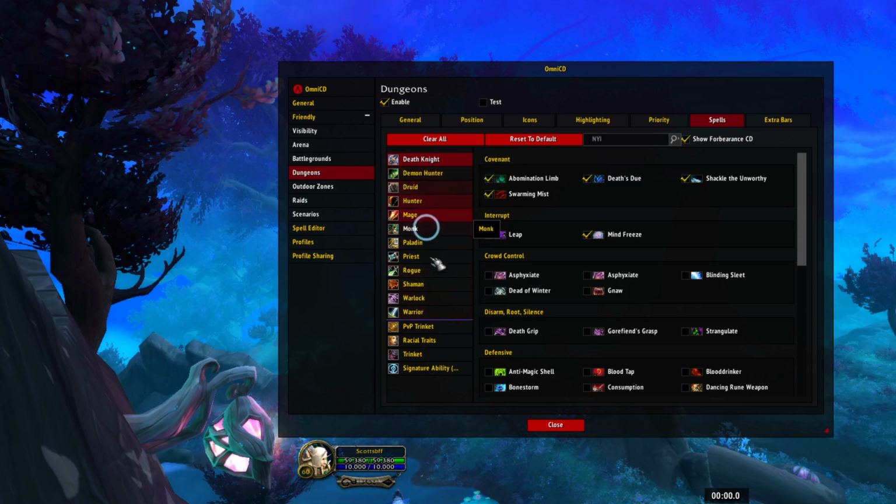And then if you guys do have any questions, if you're in the Discord, feel free to shoot me up there. Or you can obviously comment down below and just let me know if you have any questions or if I need to explain anything further. But again, we're going to strictly stick to dungeon DPS / healers and talk about that.